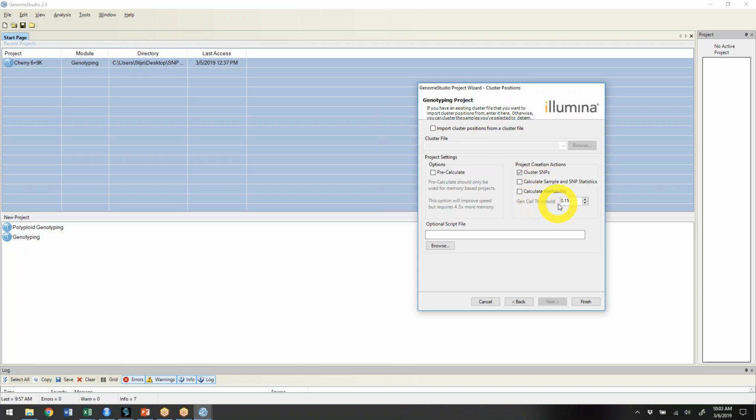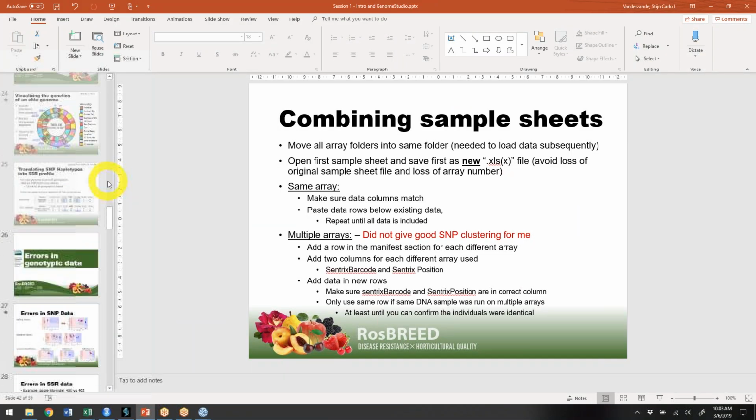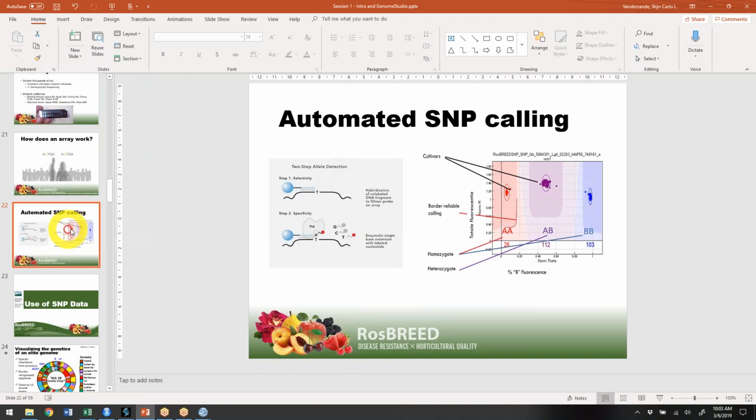And then the GenCall threshold is set to 0.15, which is the standard. I haven't changed this. Let me see if I can quickly show this on this plot. This defines how wide or how big this dark shaded area is. If I change this, it will change how far away from the main cluster it will still call things.